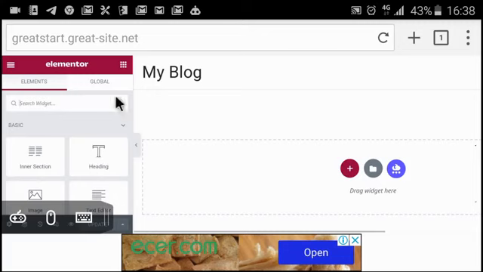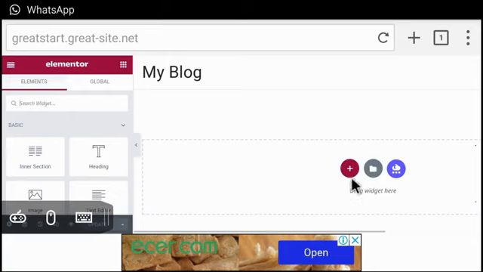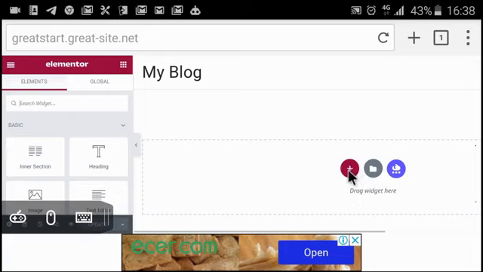And this is very good because you see everything in real time. You don't need to go to your back end and come back to your front end. Everything here you'll be seeing in real time. And the first thing is that I want to introduce you to this add button. Now this button is what adds things to your page, and this button here is where we can upload things, and this one is for the essential add-on.